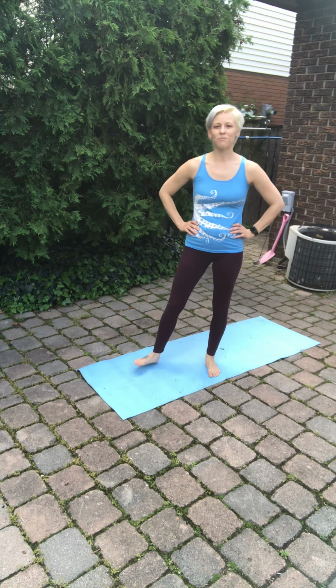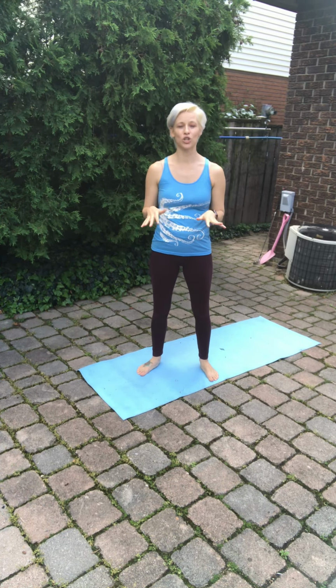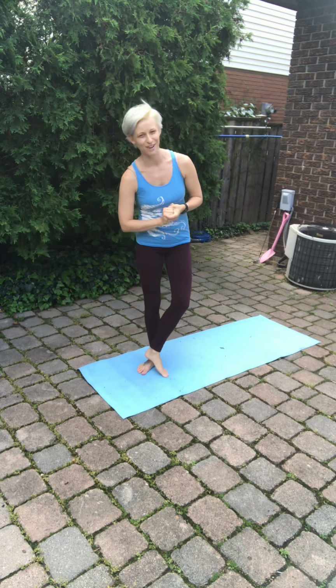Okay, welcome to movement class number 4. So let's just remember that this is not therapy. This is just a movement class. Make sure to only move to the level of your comfort. If something's painful, try to either make the movement smaller, or you can simply just visualize the movement. So never push past your personal level of comfort.